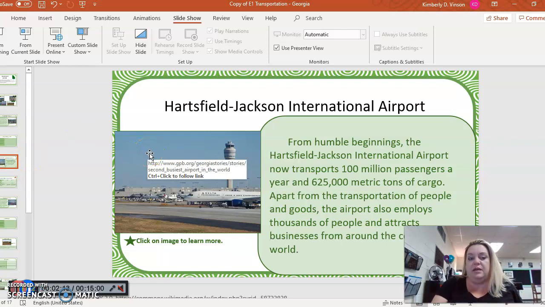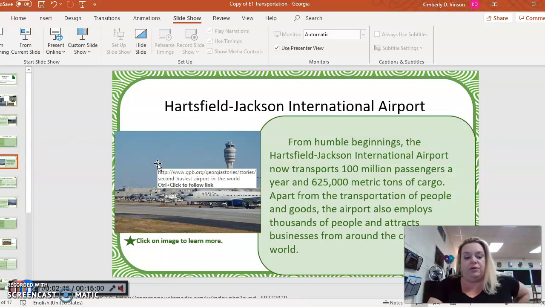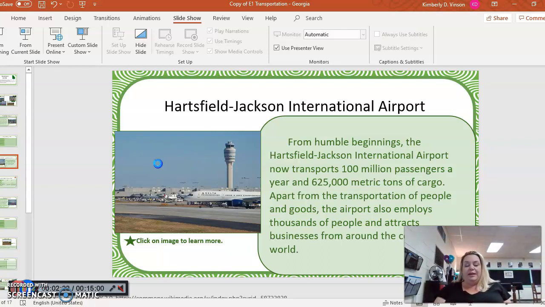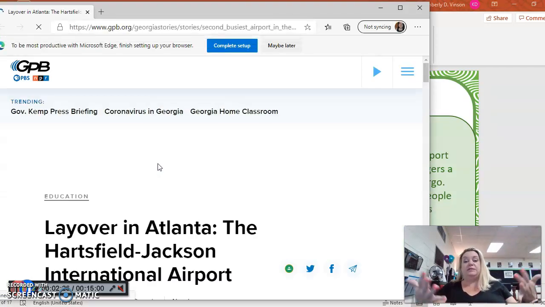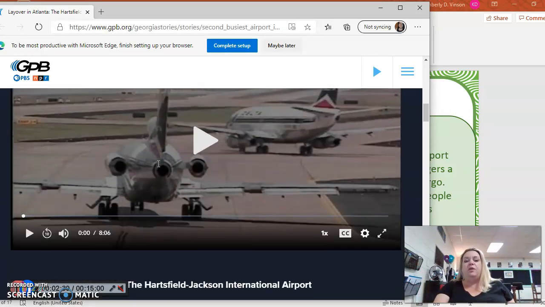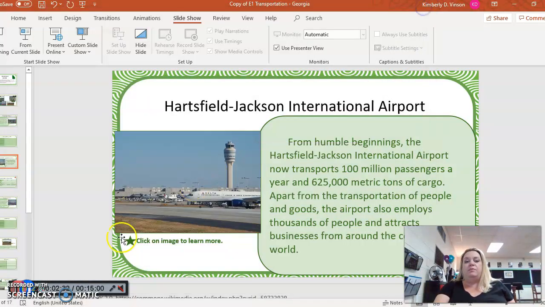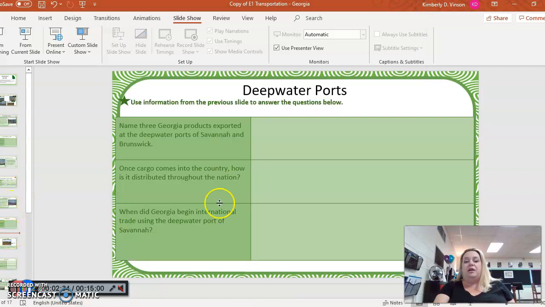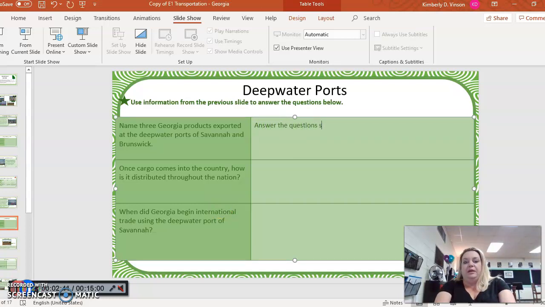It says control click to follow the link. Control click is what I just hit on my dashboard. Let's see if it will do this. Look, see, there you go. It's loaded the next video. You need to watch it, and then you come back here and again answer the questions simply by typing in it.